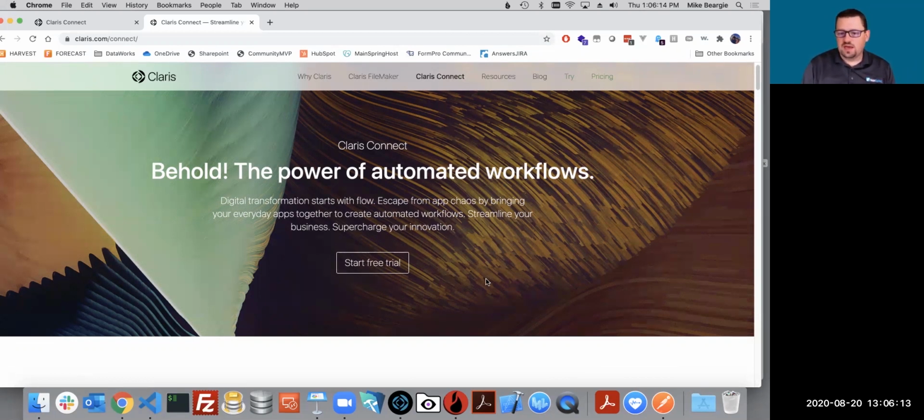So maybe you have new client onboarding for your company, or maybe you're hosting events and you have a registration process and you want to workflow that process so that you can automate the steps. So if I have event registrations now, maybe I'm receiving an email from somebody that says, I want to buy tickets to your event. So then I'm sending them an email that says, okay, go register for your event here. And then I'm receiving an email when they register that says this person registered. And then I'm adding them to my database, typing them in. And then maybe I'm sending them a confirmation with their ticket numbers.